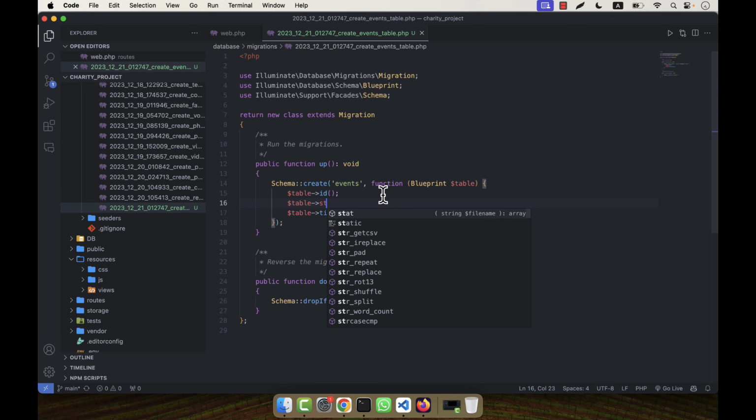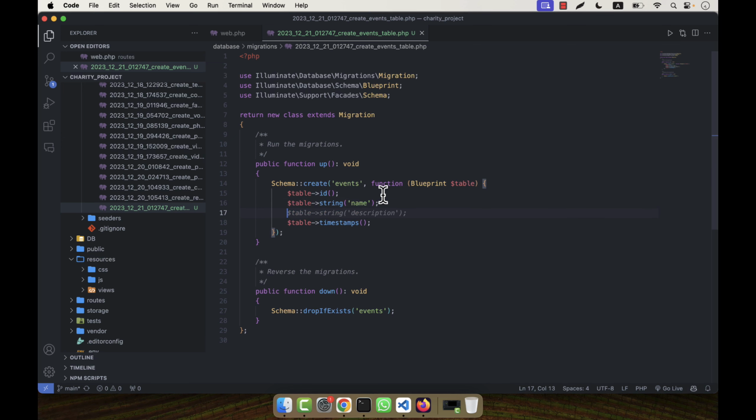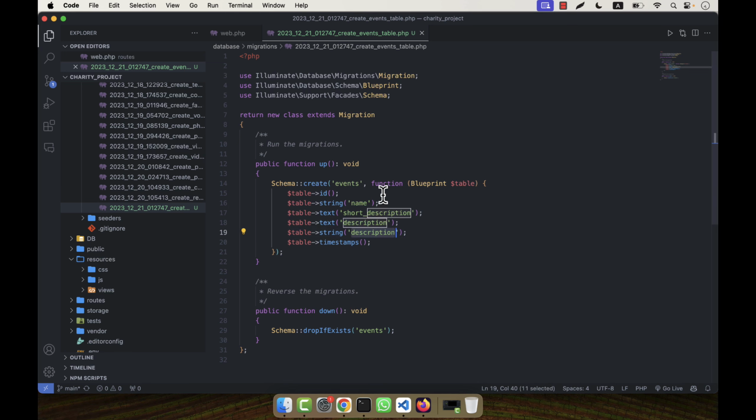So now I am going to give the event information here, that is the event name. I can give here the name, and then the event description or detail. Here I can give the detail, or you can give description, no problem. Another one will be the event short description. These are the mandatory fields that I am going to put here right now. Description and short description, these two I am going to make text fields. And after that there will be the event photo. It is a mandatory featured photo actually. So I am going to give featured photo.